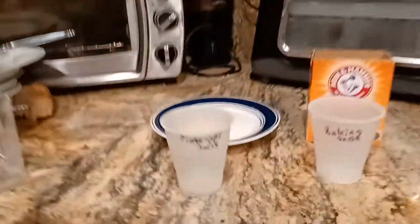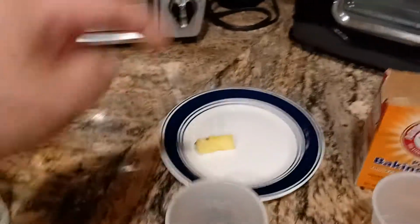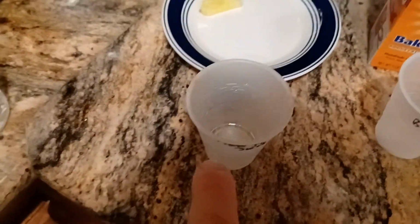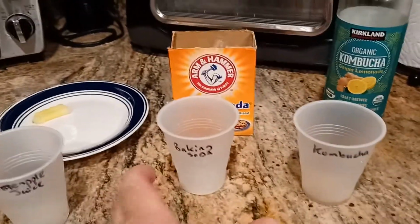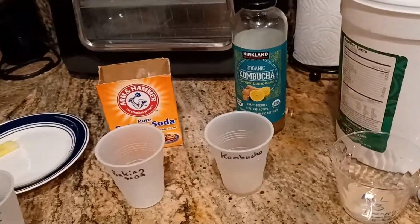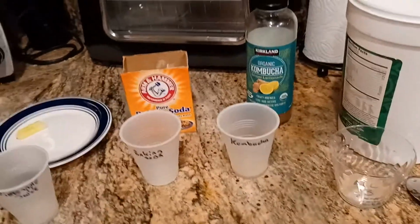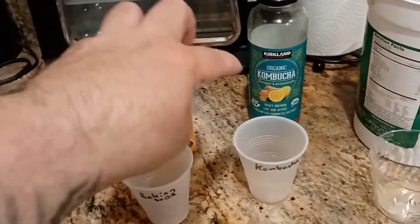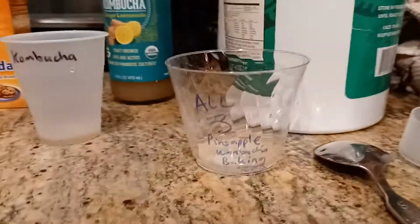So first possible thing might be pineapple juice. I'm not talking about pineapple juice in the can. I'm talking about an actual piece of pineapple that I squeezed and got the juice out of. So that's in this little cup right here. Second potential culprit could be the baking soda, right? This is Arm & Hammer pure baking soda. Then the third culprit might be kombucha. This is Kirkland organic kombucha, found at any Costco. I'm not sure exactly what brand the Kirkland is trying to mimic or replicate, but this is basically their lemon ginger kombucha there.